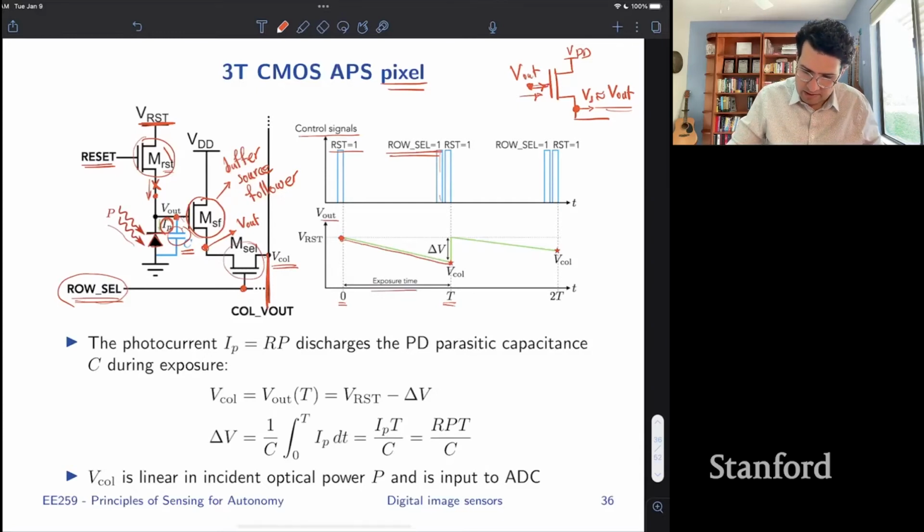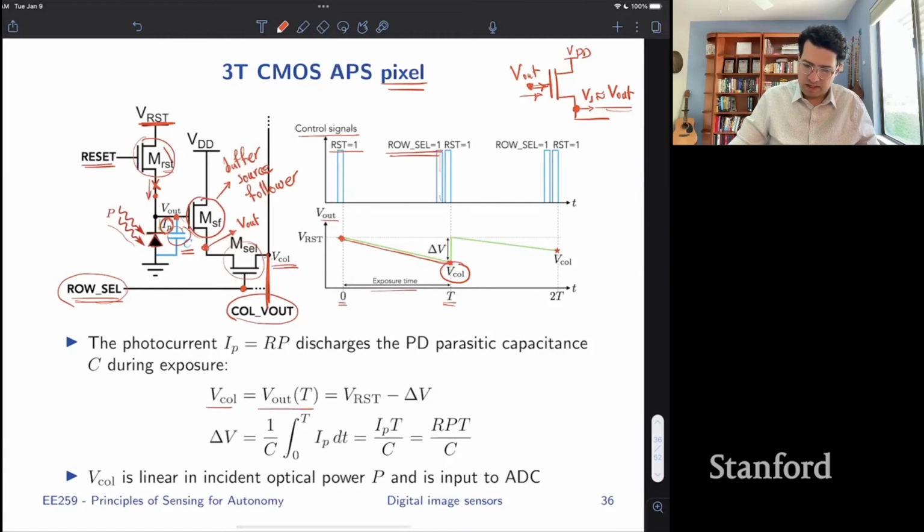So again, our V out is going to drop during the exposure time because of the photocurrent discharging the parasitic capacitor. And at the output, as soon as we apply the row select, this output voltage, which we call V column, is going to get set equal to the V out at the end of the exposure duration.